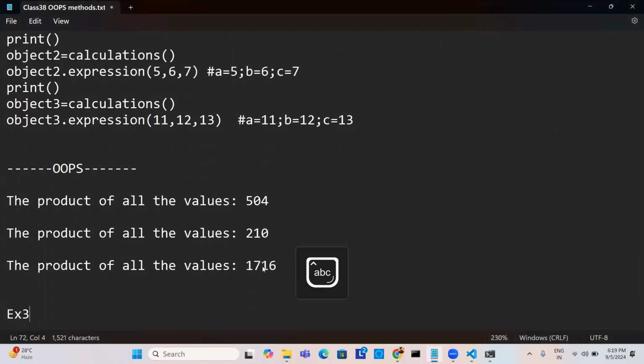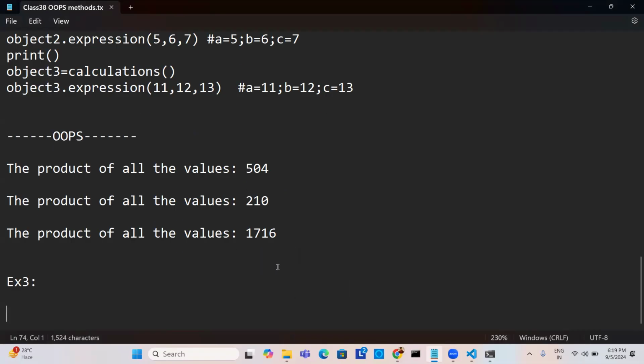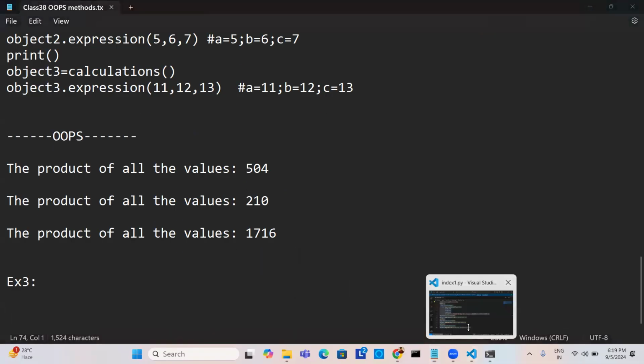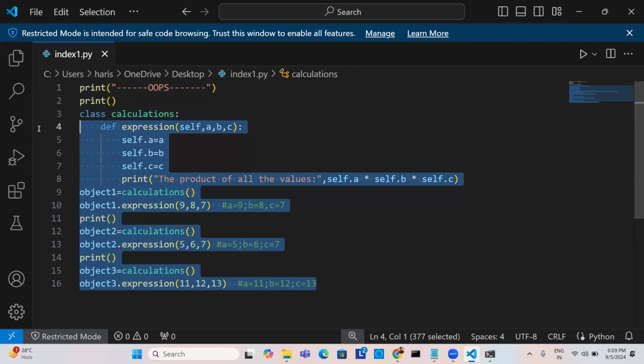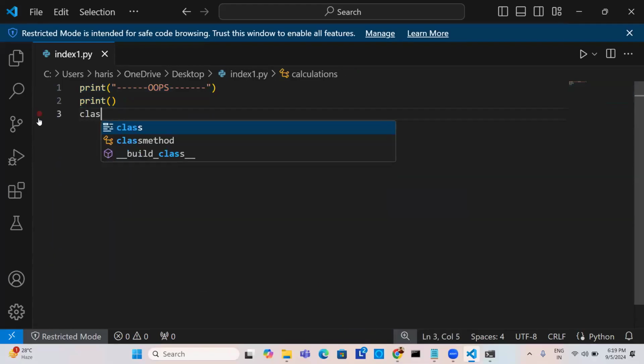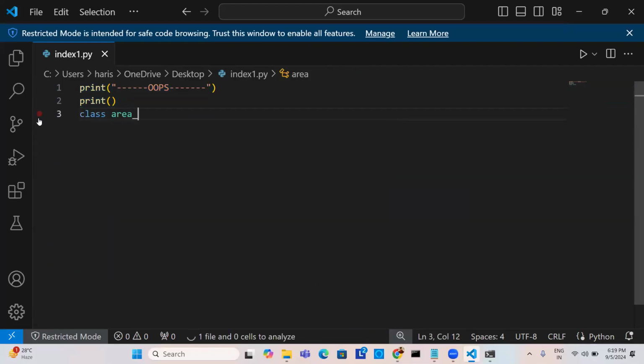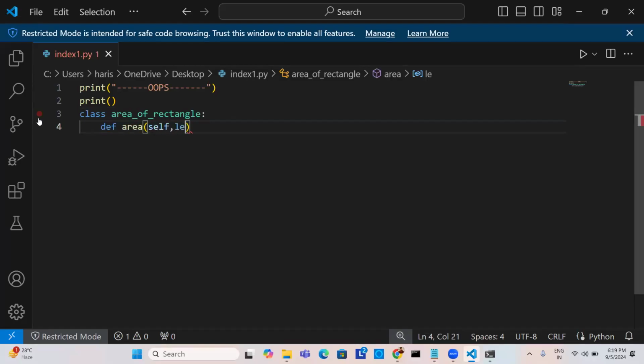Can we take user input? Let us check this out. So here I take this one: class AreaOfRectangle, and my method name is area. In the area I mention self, length, breadth.